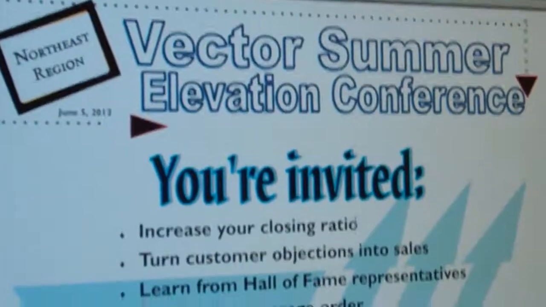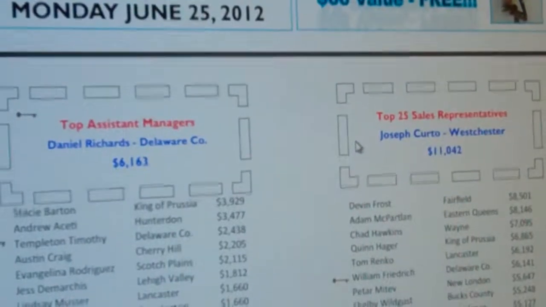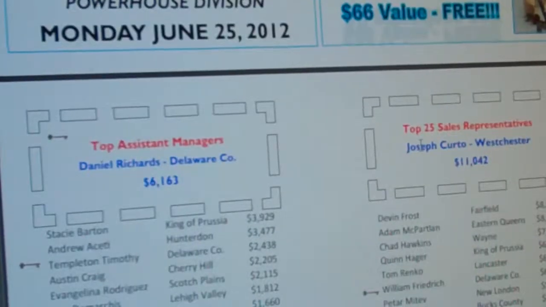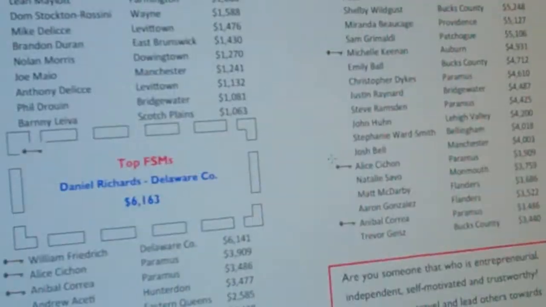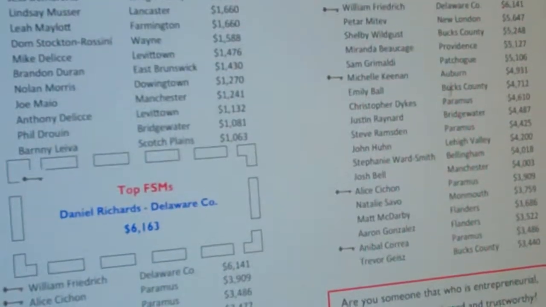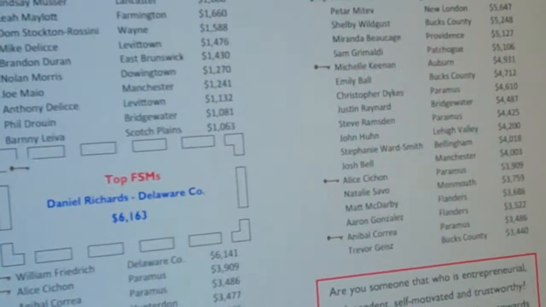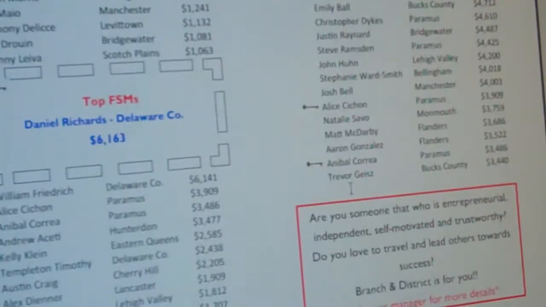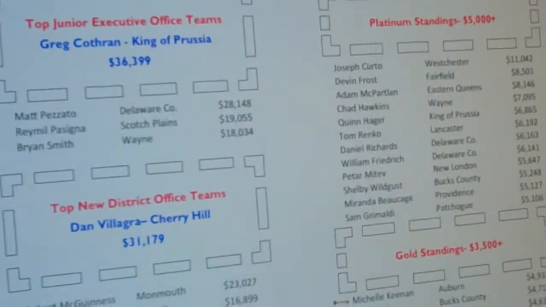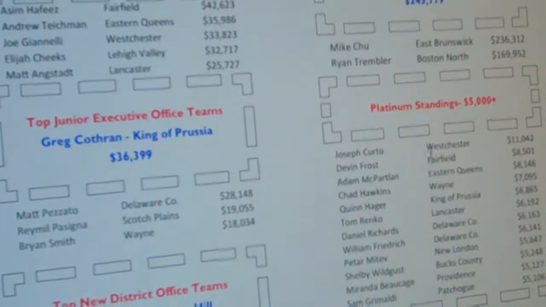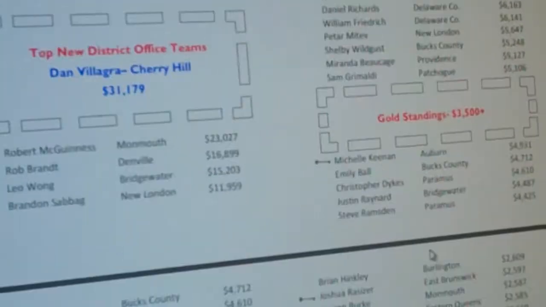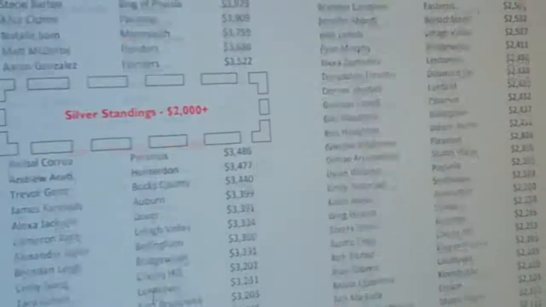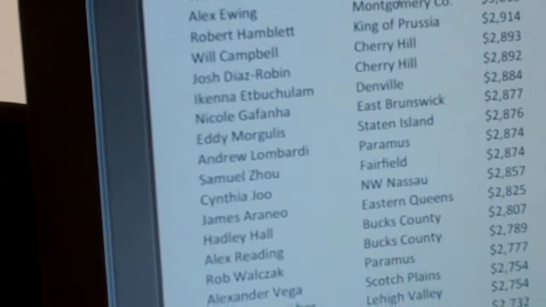Also, I'm going to need this for the meeting, but there's the newsletter. Then what you have to do is find our team, our reps. Our reps will say Smithtown on them. We didn't have any reps in the top here. So you go through here. It starts here on Platinum Standings. You just basically look here. Our first rep is... keep looking, you're looking for Smithtown.